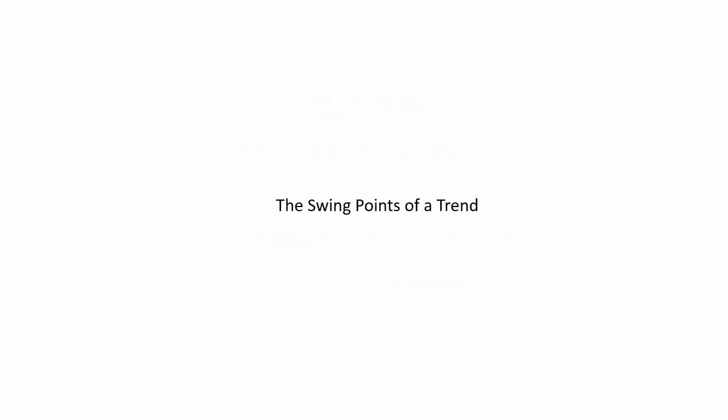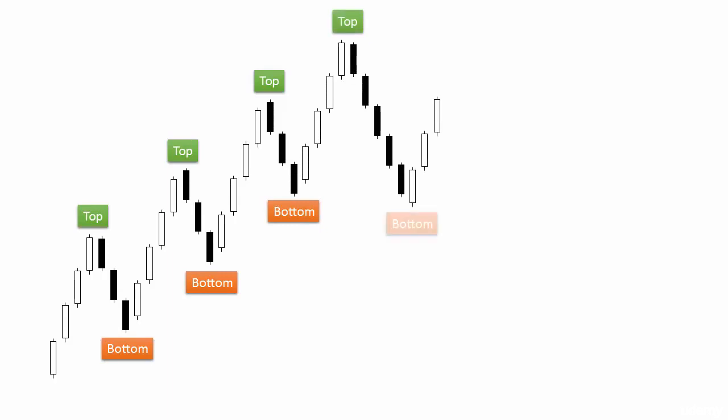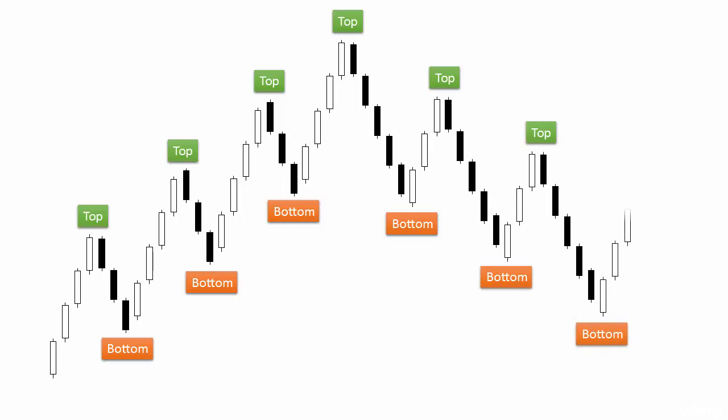The term swing point is basically used for swing trading. In a trending market, whether it's an uptrend or downtrend, price goes in a specific direction, or maybe we can say in the current trend direction, by continuously making tops and bottoms. All these tops and bottoms are the swing points of a trend.